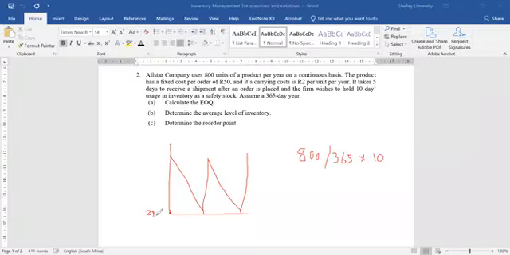So what that sentence tells us, they always want to have 10 days usage in inventory as safety stock, and they're not going to touch that. So every time they come down to 22 units, they're going to order another 200. So this up here is actually 222. And 0 is somewhere down here because this is their safety or buffer level of stock.